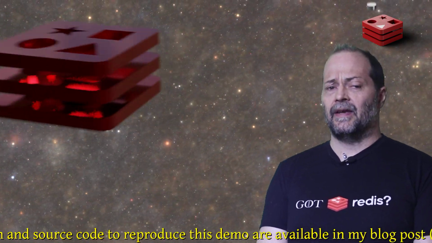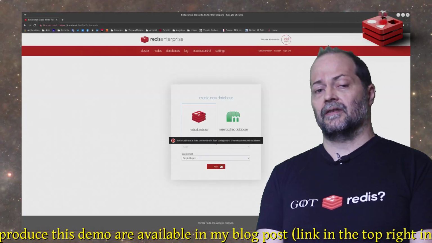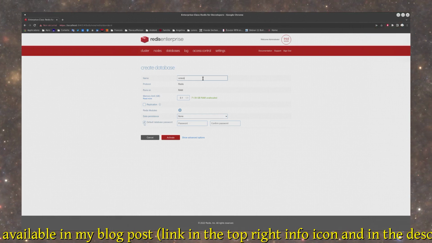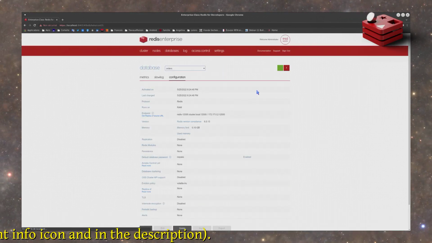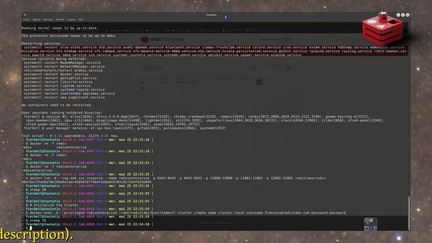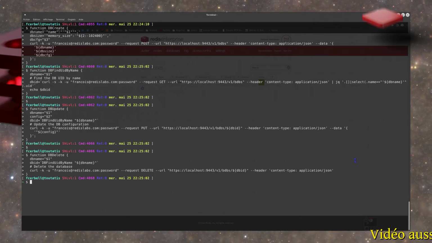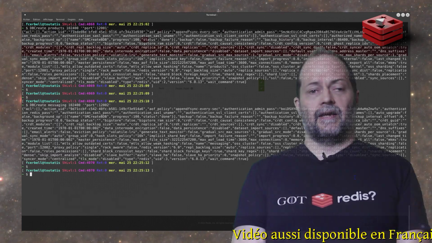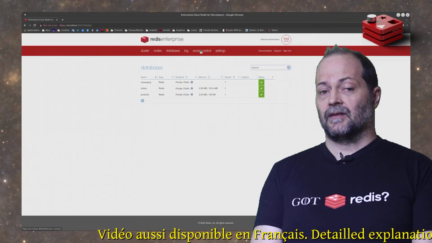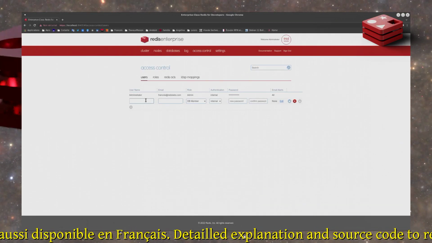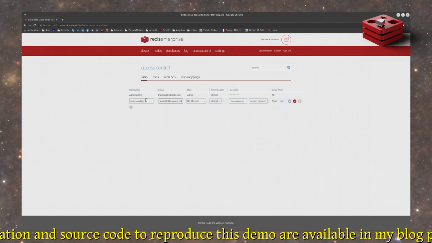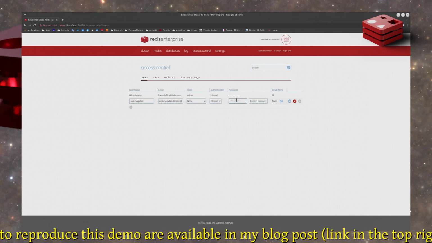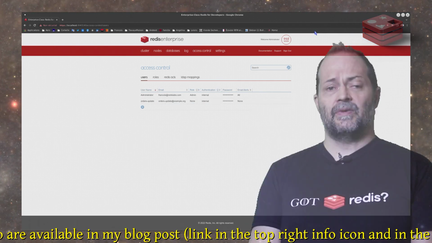So, first, we can create the databases with the web user interface, or with the REST API. And we create the accounts with the web interface, or with the REST API.